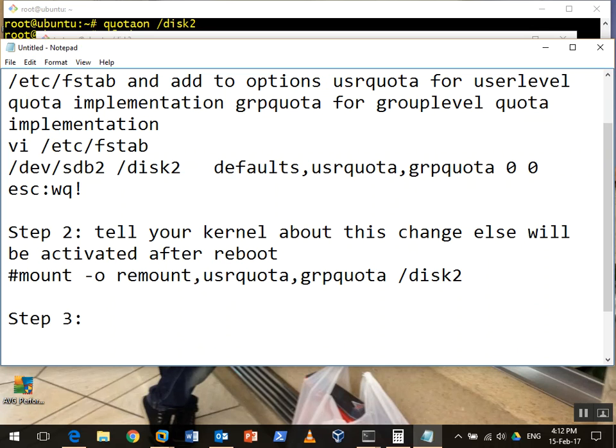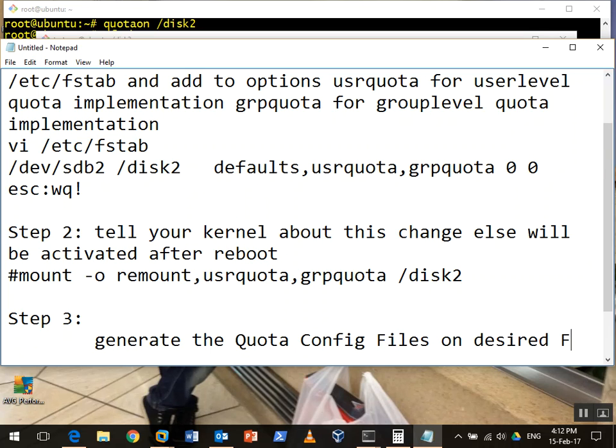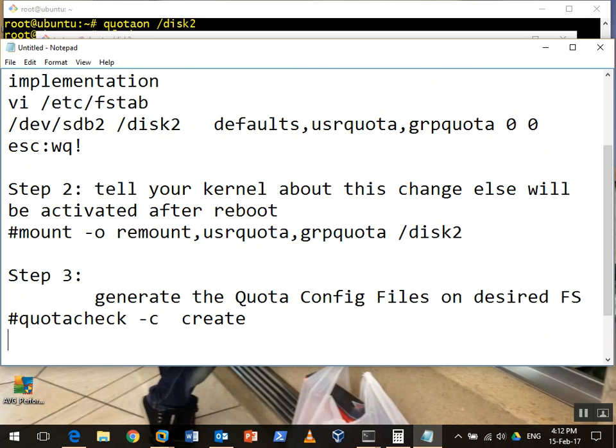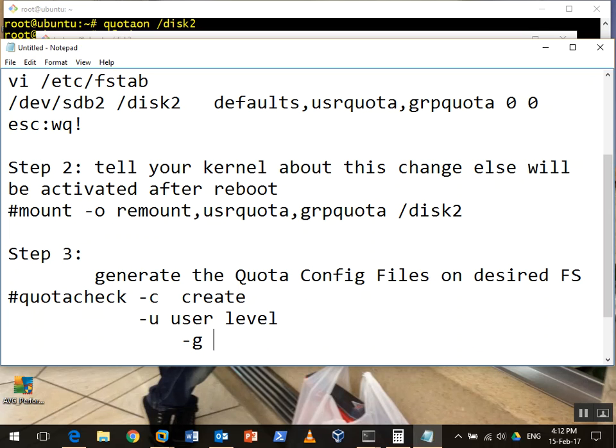Step 3, generate the quota config files on the desired file system by running quotacheck -c, create, -u user level, -g group level.